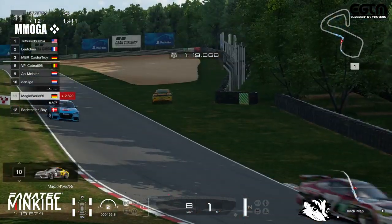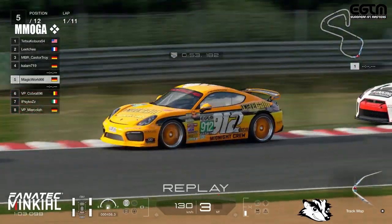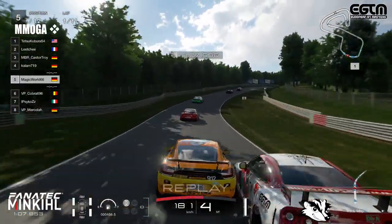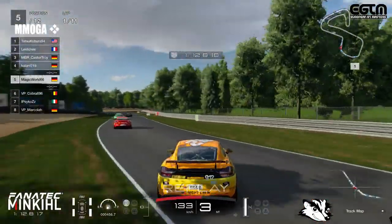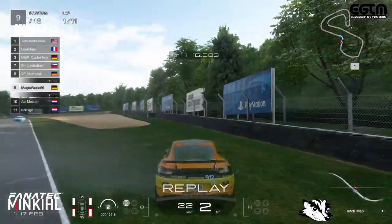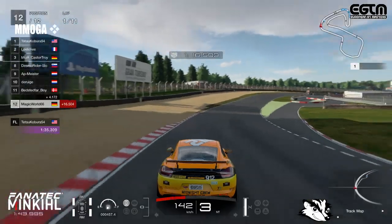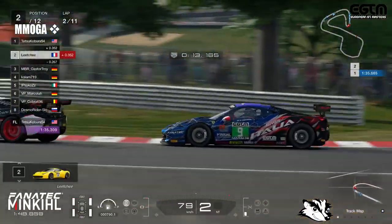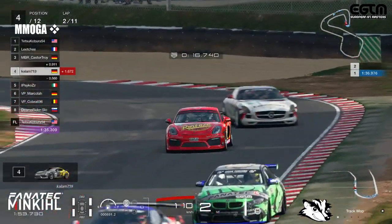Who was that? Magic World was spinning out. I'm looking at that now. Yeah, he's trying to come back on track. He doesn't have damage though. Deruige has rear left damage, and he's not the only one. AP Meister as well, the rear and the rear right for him. So I don't know what's going on. It might be that Bedsetfa Boy ran into the back of AP Meister. That would explain the front damage on Bedsetfar and the rear damage on AP Meister.